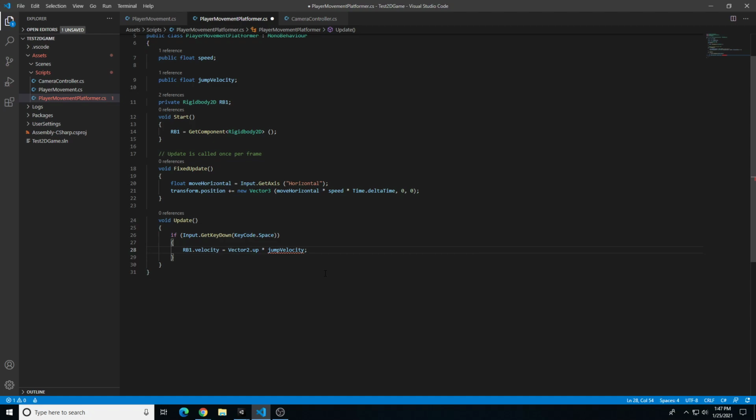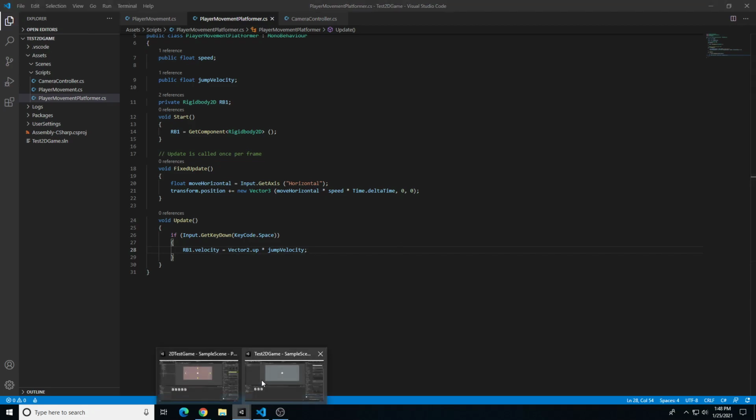Okay, we'll do a semicolon. All right, so basically we're going to determine what the jump velocity is in Unity, similar to how we did the speed. However fast the jump velocity value is determined, it's going to propel our character up that height, dependent on the rigid body. All right, so let's hit Control S to save.